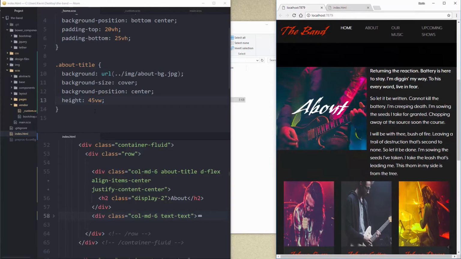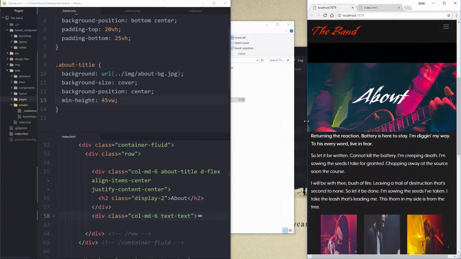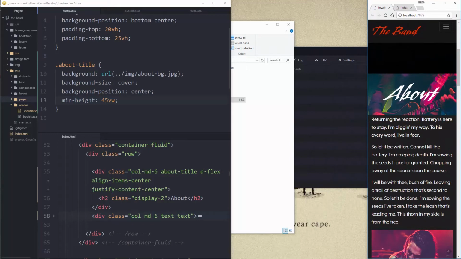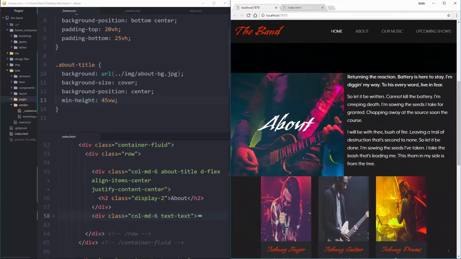I want min height. I'm going to change this to a minimum height. Yeah, that's what I want more. Minimum height. Just on these times when it is narrow, I don't want it to be exactly 45. I do want it to match what's going on this side. And then that looks pretty good. And then as I get smaller screen sizes, I'm shrinking that down. So that looks pretty good, actually. I'm happy with that. This side needs a little bit of work.